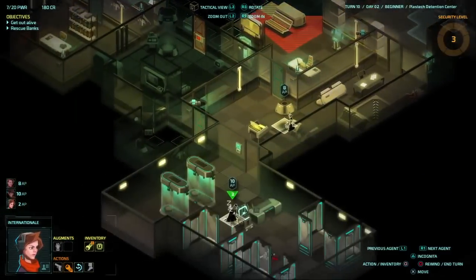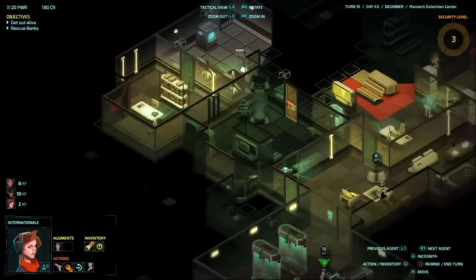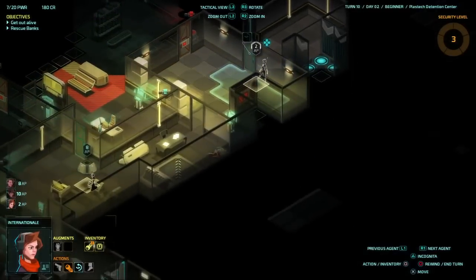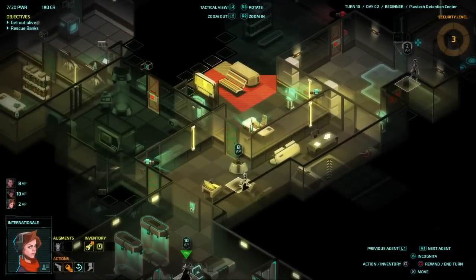Now here's a risk-reward. Do we get out, or do we try and go for these safes over there, knowing that that's where the guards are going to come in? I think I'm going to cut my losses and make a break for it.